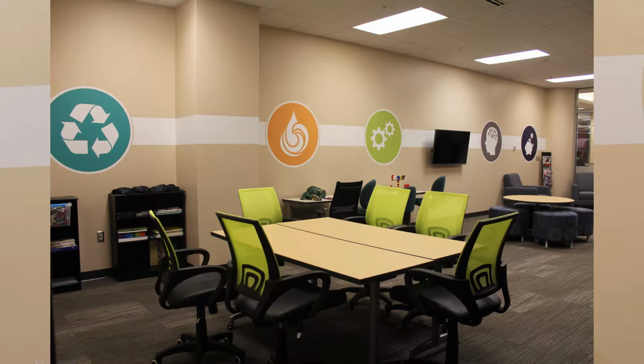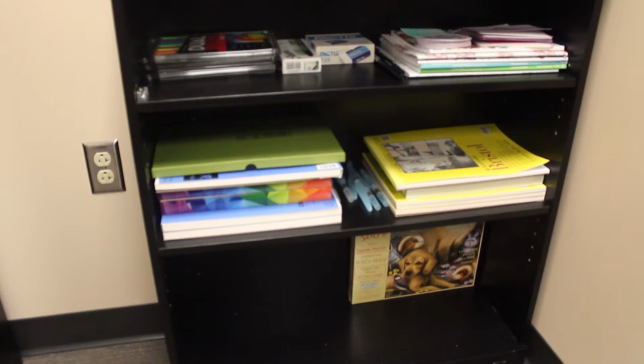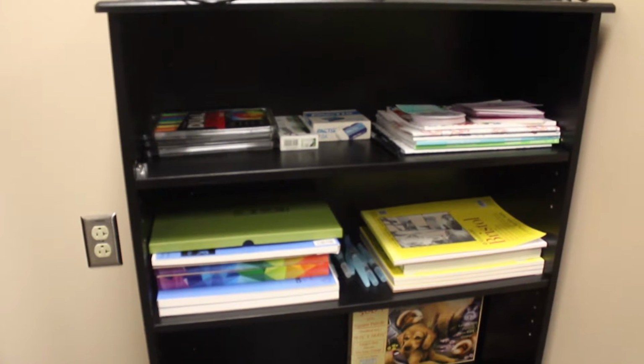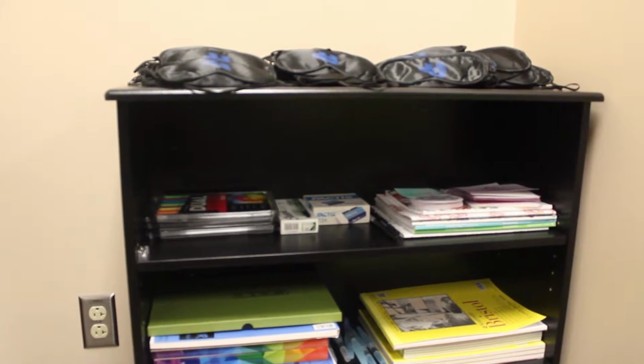Whole U is an open space for students, faculty, and staff to come in and relax, unwind. We have napping cots for people to take naps if they're here on campus for a long amount of time without a place to go and rest their heads so they're not sleeping in the main areas. And then they can come in and do homework, read, or we also have Legos, adult coloring books, and activities for them to de-stress and unwind in between classes, or they just need a break.